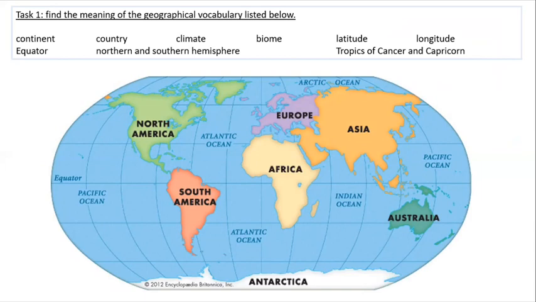Now we know that the Earth is a sphere shape, but when we look at the maps, they try and cut it in half so we can flatten it out and we can look at the whole Earth, unless we're looking at a globe, for example, like that blow-up one we've got in our classroom. So if we look at the first thing that you can see, it's the continents. There are the 7 continents on the map. The arrow is pointing to one of those continents, North America.